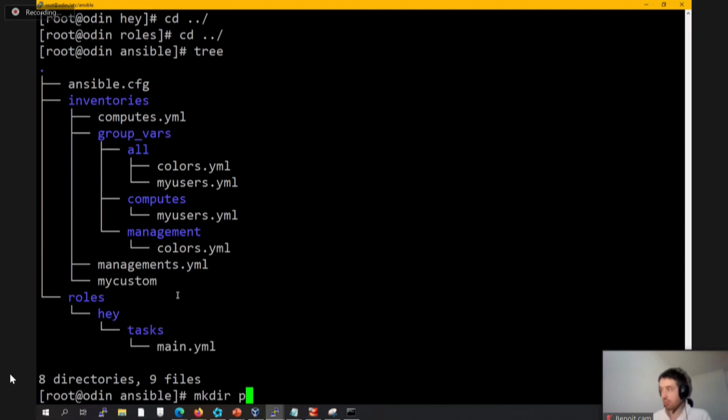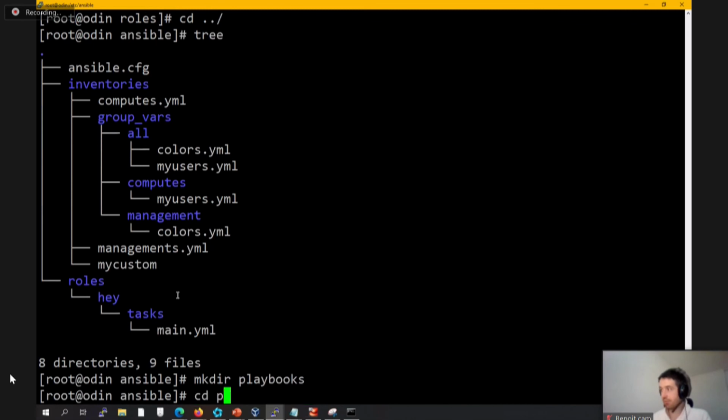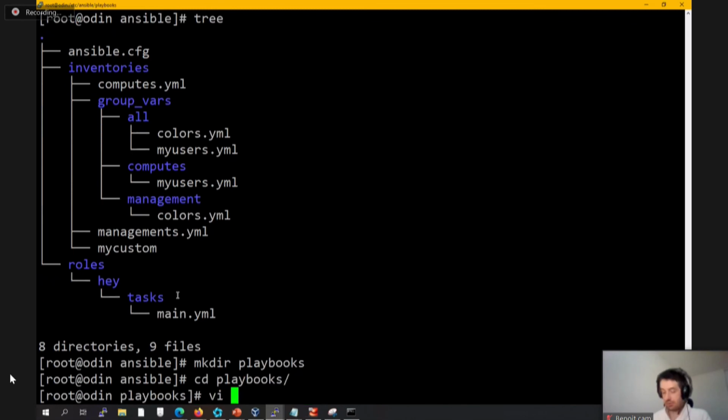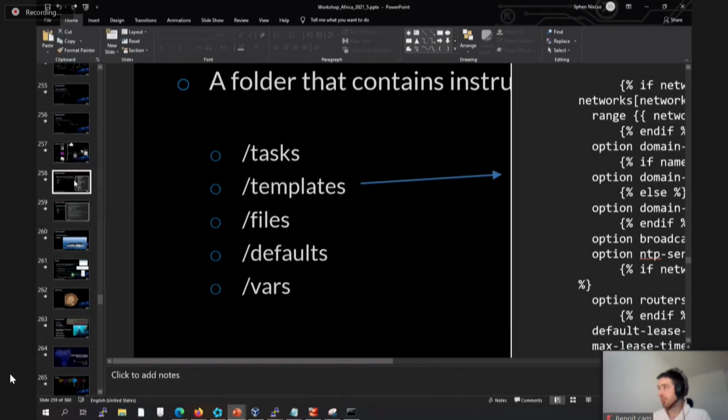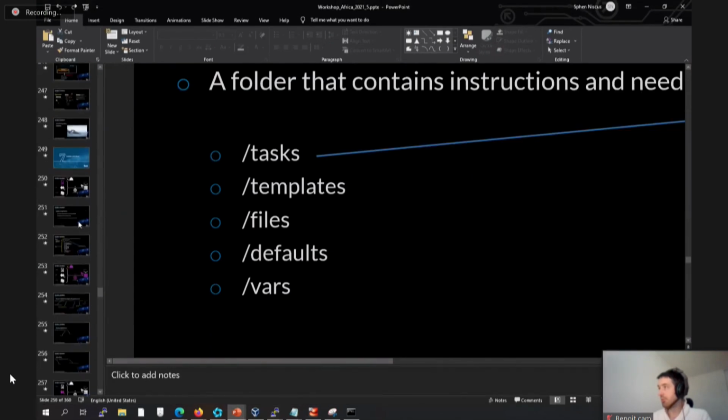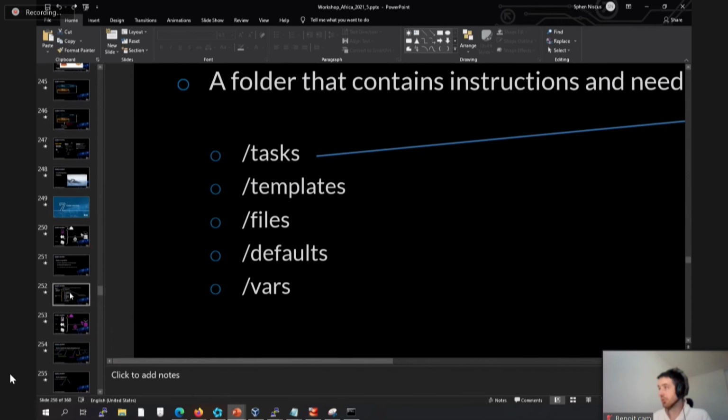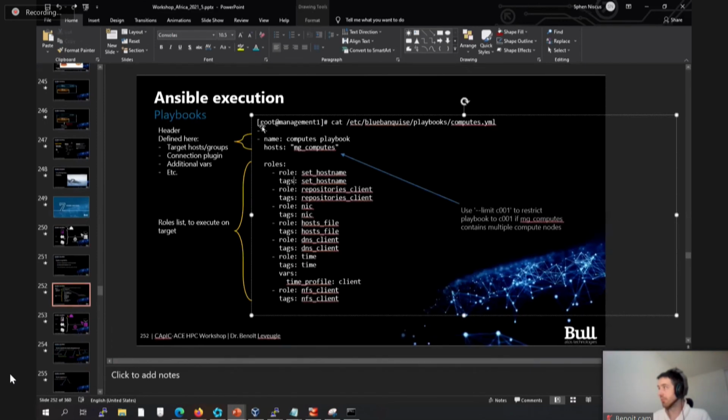Now let's create a playbook. So let's say odin.yaml. I don't always remember exactly the syntax, so give me a few seconds so I can copy paste it. I use it each day and I don't remember it.